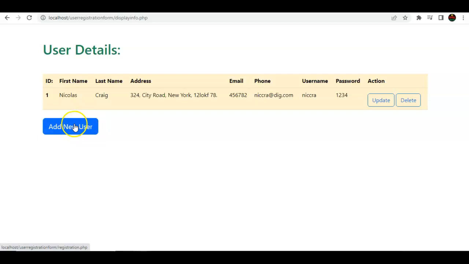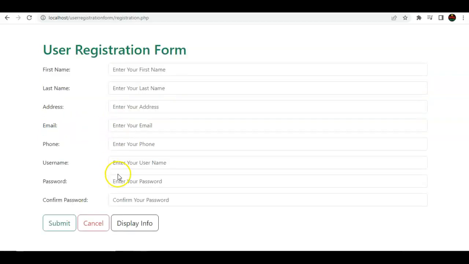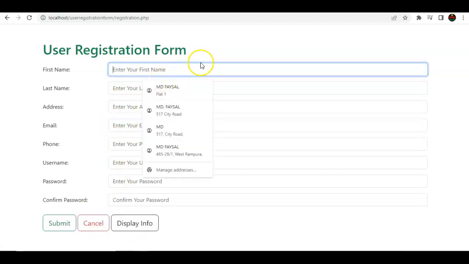So let's test the button as well, to see if the button is working or not. If I click on the button, I will go here, which is fine. Then I'm going to enter a new value.